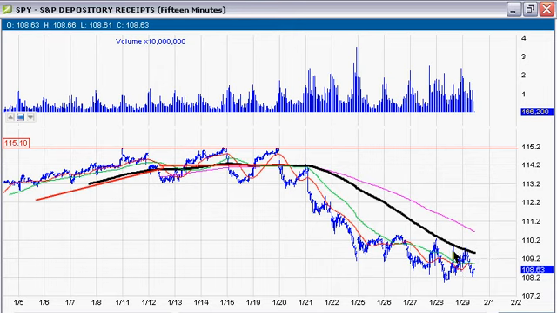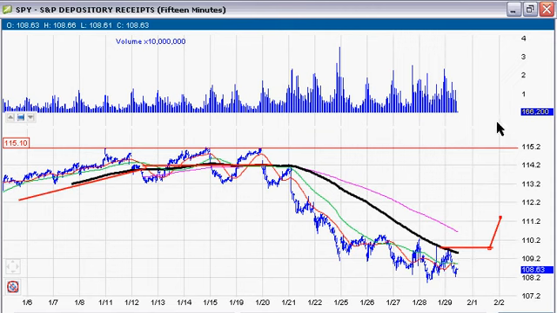And until this 5-day moving average has time to even out, the slope will even out, and then maybe start going higher, that's when we want to be aware of the possibility that we're going to start to continue up. But for right now, don't listen to this hype about, oh, we're going to get a good bounce from this level. We're still below the 5-day moving average. And until I see price break that 5-day moving average and that 5-day moving average start to turn higher, I'm not going to trust the long side.